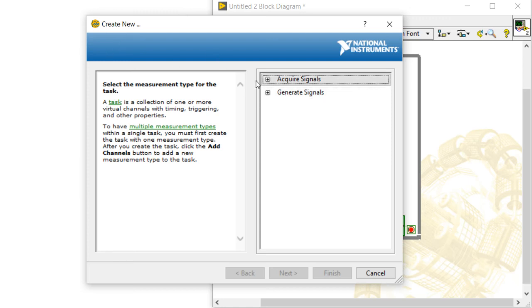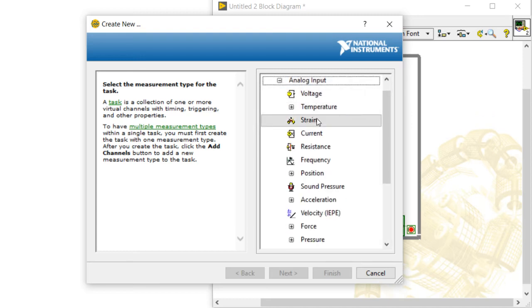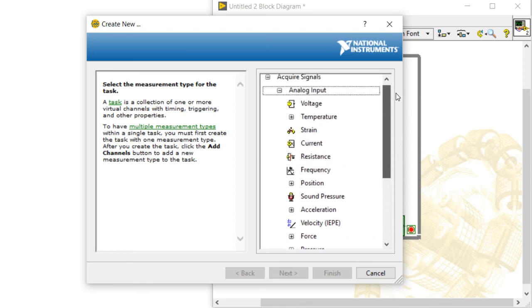Now you'll notice you can both acquire and generate signals. We are not going to get into this, but know that that's a possibility later on. We're going to acquire analog input most of the time, but there are also possibilities for acquiring counter and digital inputs. Under analog, you'll see a large range of types of data that we can collect.